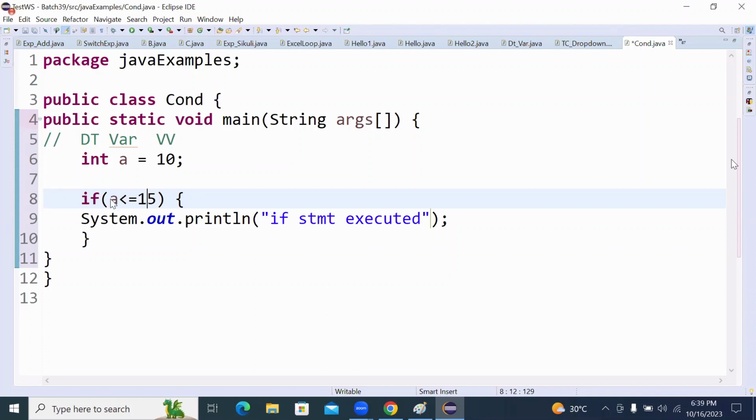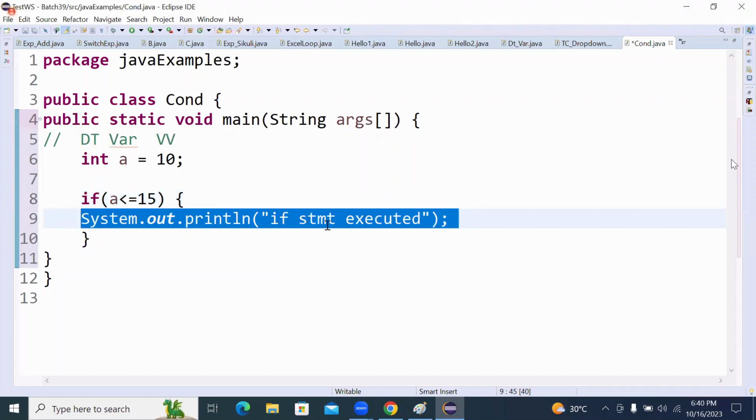Okay. Now see the understanding. What is the A value? 10. 10 is less than 15. Is the condition true or false? The condition is true. If the condition is true, it will enter into the if statement. And what are you printing here?